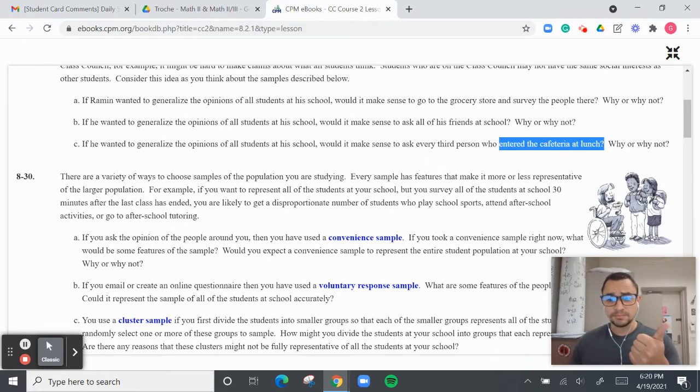Yes, that makes sense. Why? Because it's completely random people. It is at the location of the school, and there will be no bias. It could be sixth graders, seventh graders, eighth graders. They might not know exactly who you are. They may be making a joke and say yes or no, maybe get some random answers. But at the end of the day, at least those may be the outliers, and you probably will get a better sample result of that.